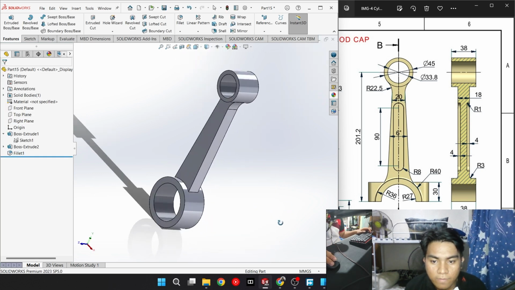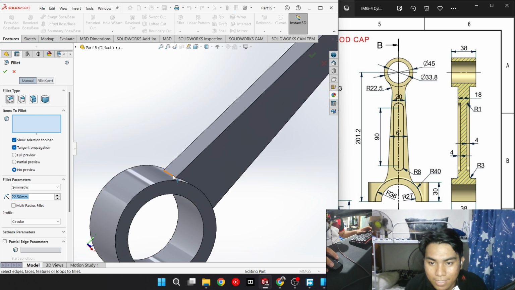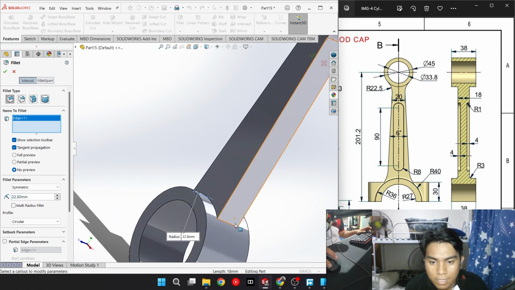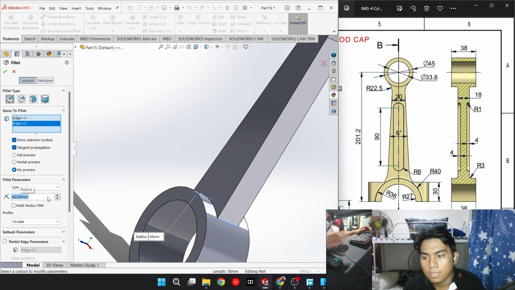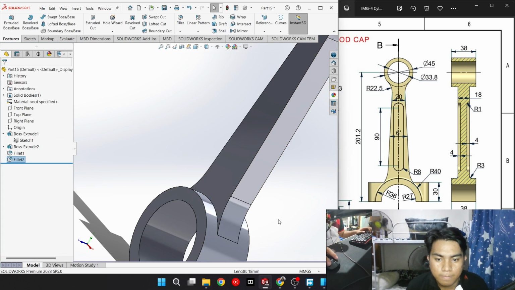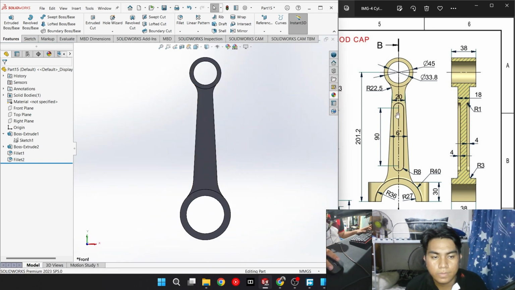So we should also fillet this too with the radius of 40. So let's go do that. Select this edge and select also the edge on the other side, then put 40 as the fillet. There you go. Now we've done this part.